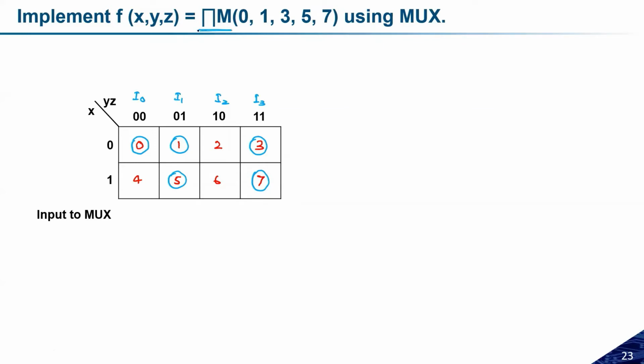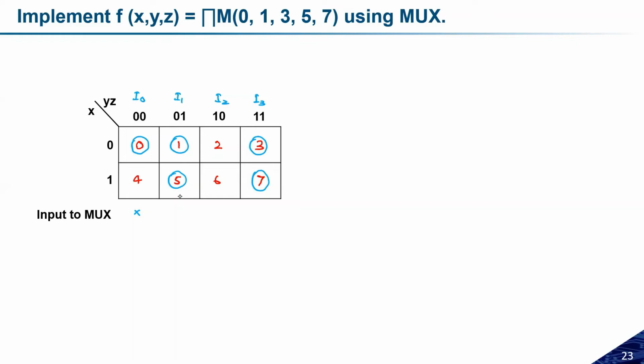We are talking about POS, so that will be opposite to the SOP, right? So the input I0 will be X. I1 will be, that will be 1. Zero. Who is saying 1, because you're saying... Yes, sir. And who is saying 0? So me. The correct answer is this, because see here, we are considering the POS form, not the SOP form.